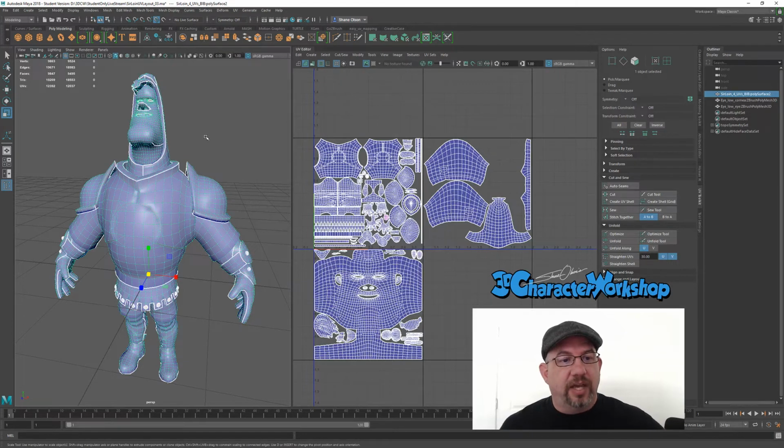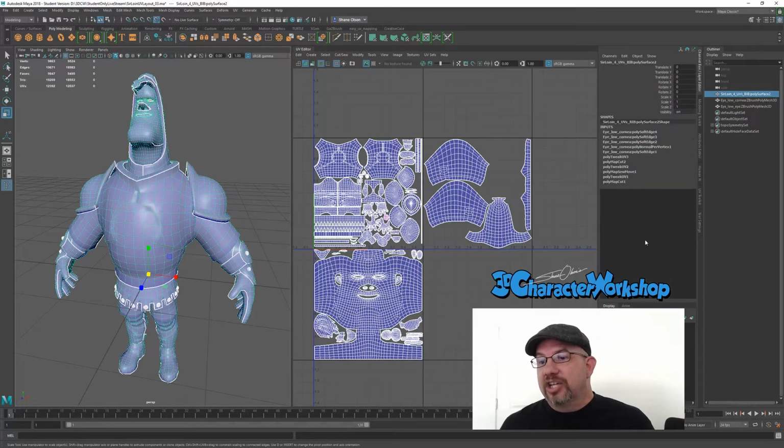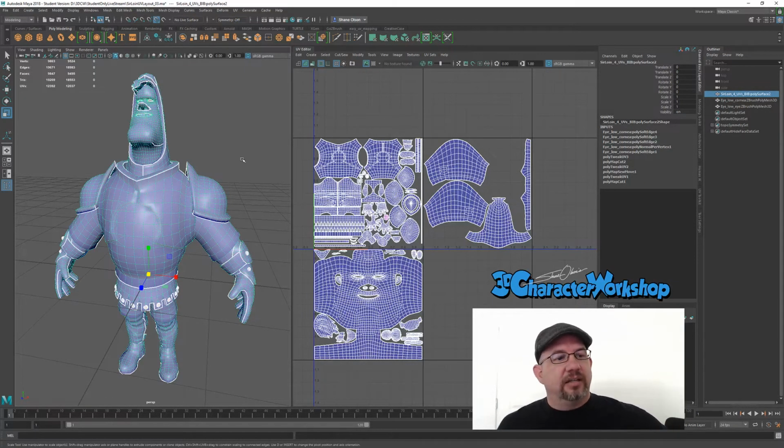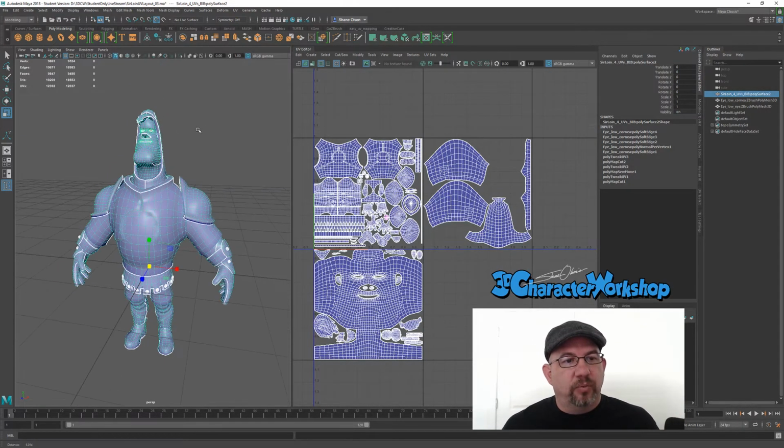Okay, I want to start to split him up in the outliner, so I can make sure he has all the parts that match all the parts inside of ZBrush, so I can match the highs to the lows and have them with UVs on them.